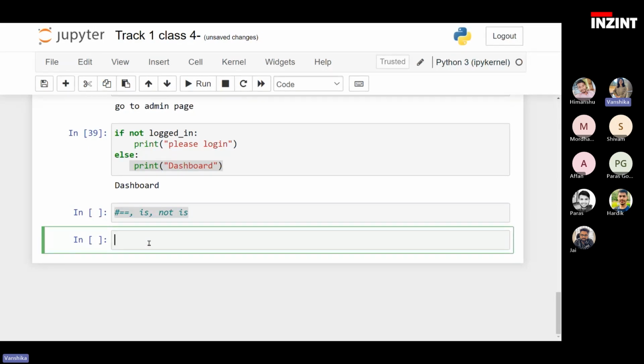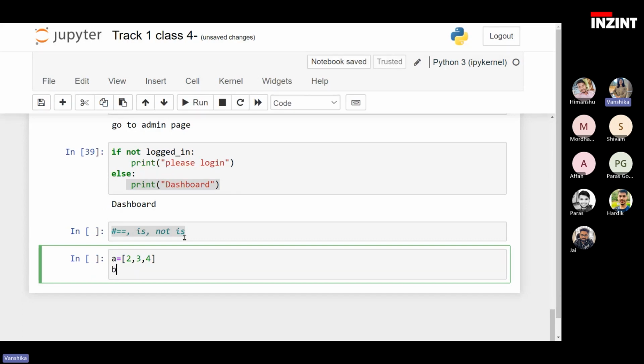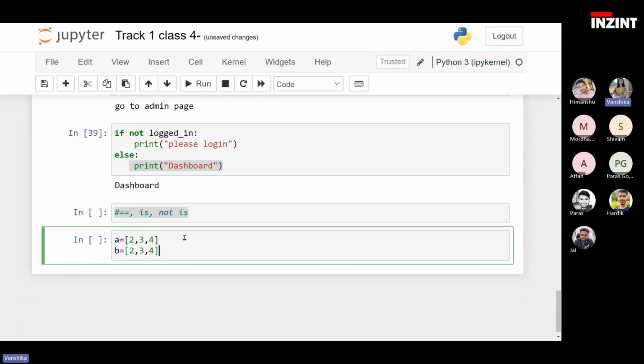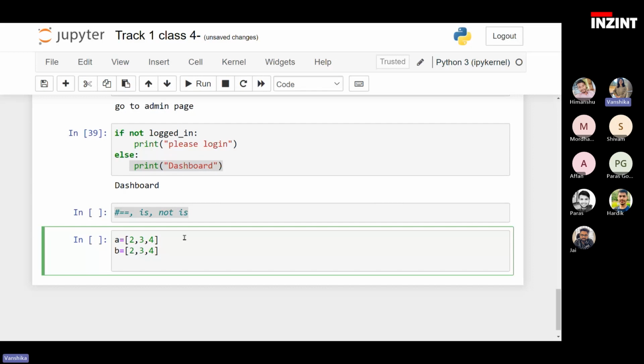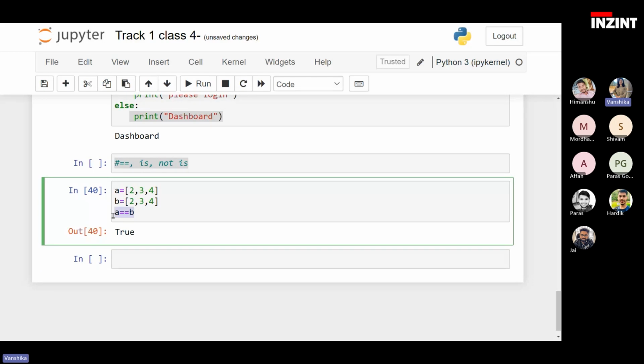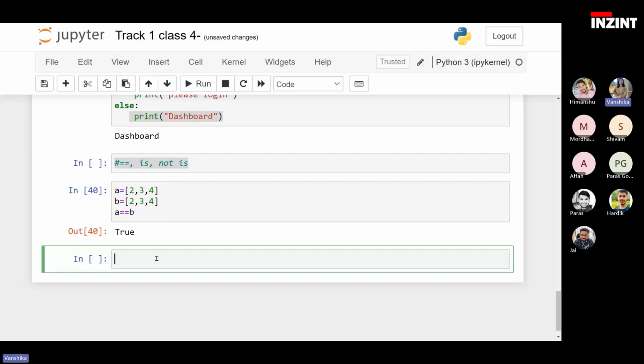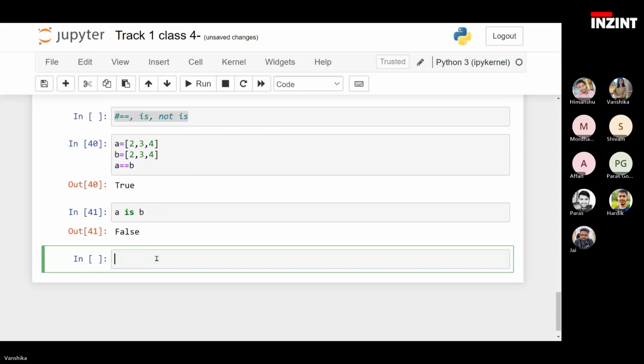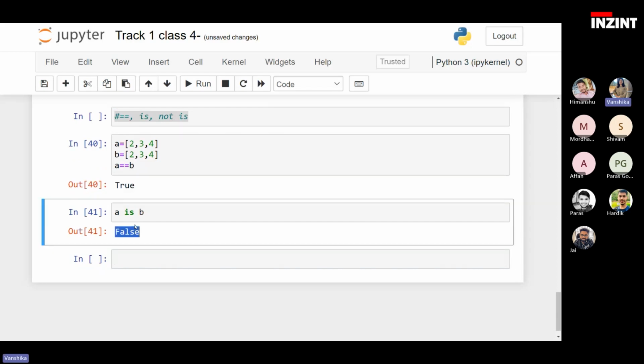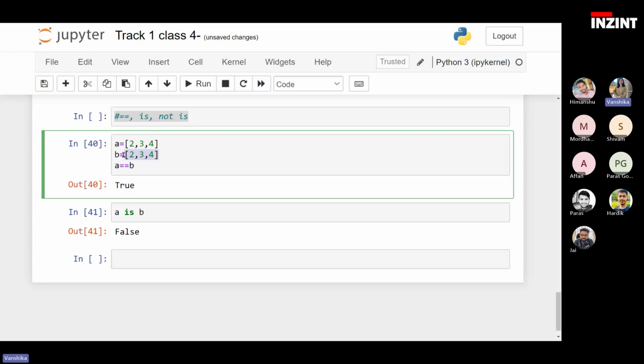To do that, I am going to declare two lists. There is a list which contains values 2, 3, 4, and there is another list which contains values 2, 3, 4. If you are going to check for equality, this is going to result in true because the value of both the lists is the same. But if you are going to check whether A is B, then it is going to return false. And why is it so? Because these two values are residing inside different memory locations.